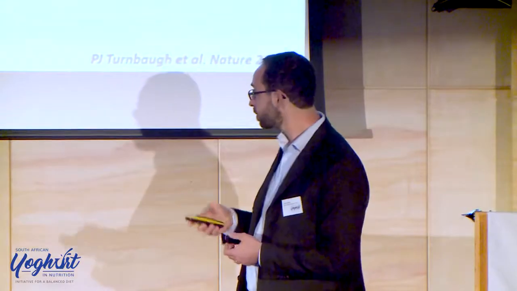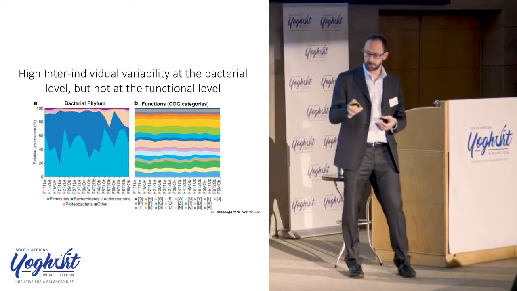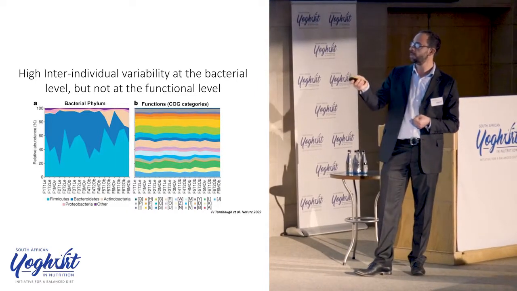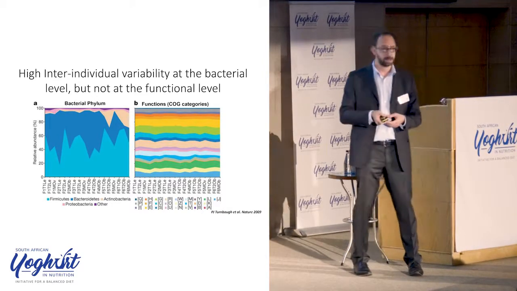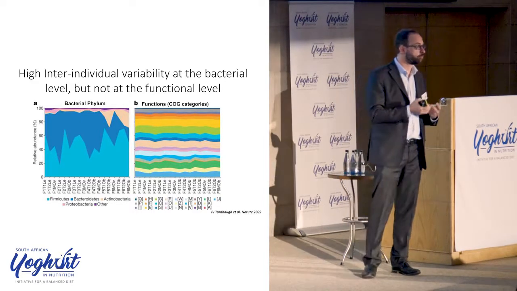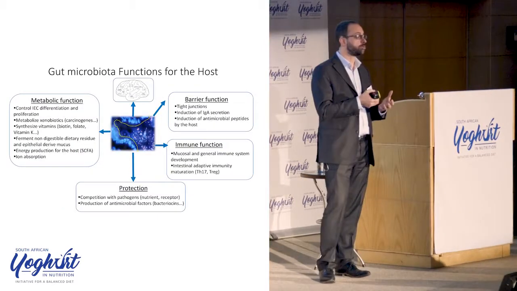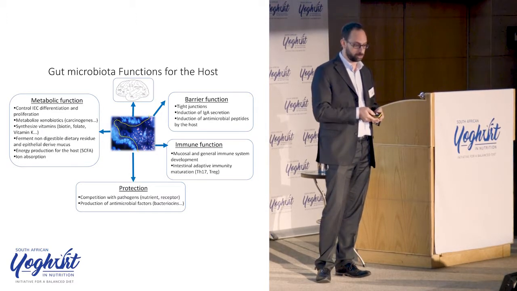The microbiota composition is quite specific to one person, and here you have the composition of the microbiota of about 15 healthy subjects in big groups, and you can see that the composition is very variable in terms of the 2 dominant phyla, the Firmicutes here and the Bacteroidetes here. However, when you look at the functions that are present in this microbiota, and you do not look only at the tag of the bacteria, the gut microbiota has also an important role to modulate our brain functions.